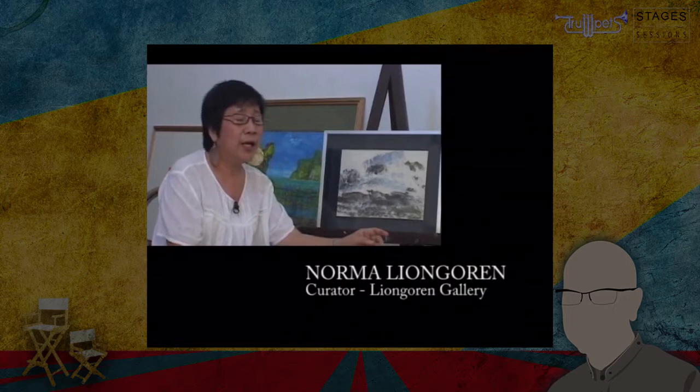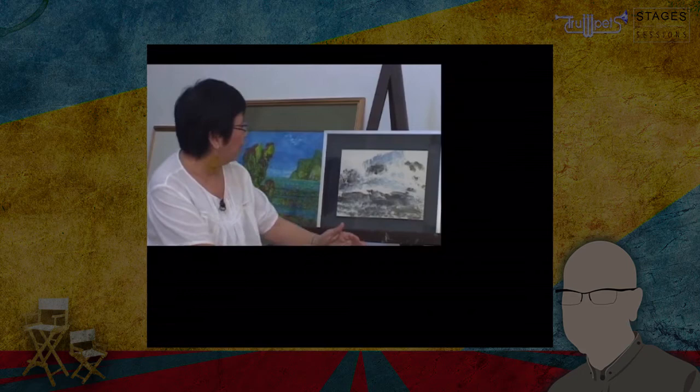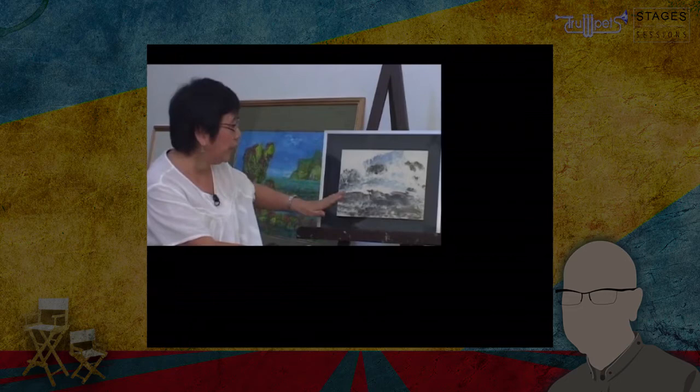In one of my visits to Luz Gallery, that time Luz Gallery was in EDSA, while I was looking at the drawers, I saw this particular painting. I didn't even know it was a Sanso. And it was a great painting. It was a seascape, and you can see the waves, the rush of waters, rushing against the big rocks. And I could feel it, and I was really in love with it.